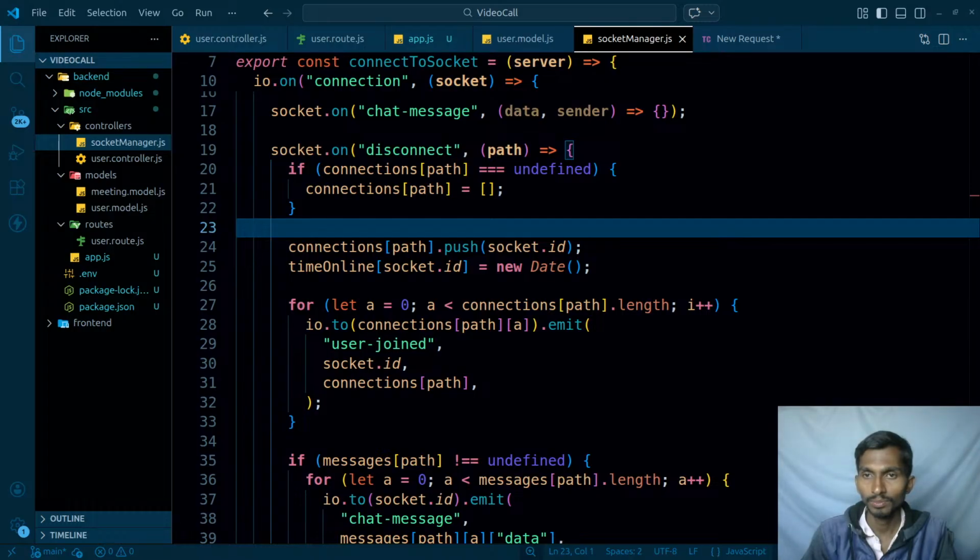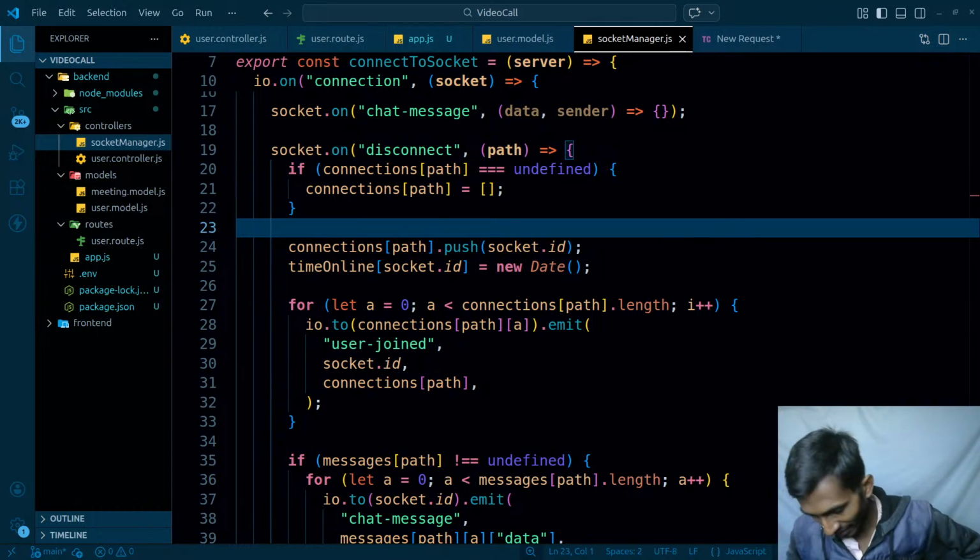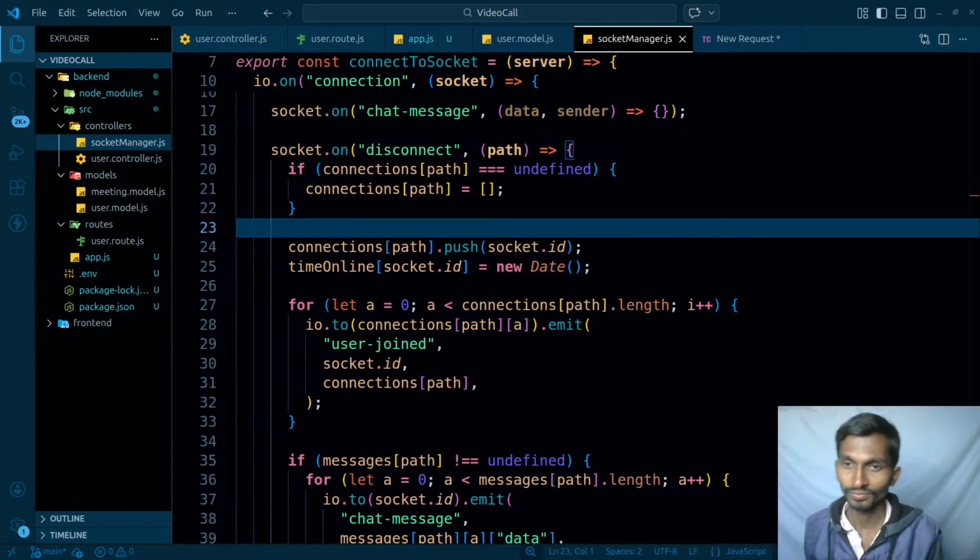Missing something. Okay, user joined, user left. There's a lot. Okay, fine. I wrote the code, though I've been following him, but guess what? Yeah, I am wrong. It was not making any sense at all. I actually wrote the code in the wrong place. Sorry for that. Let me correct that right now.